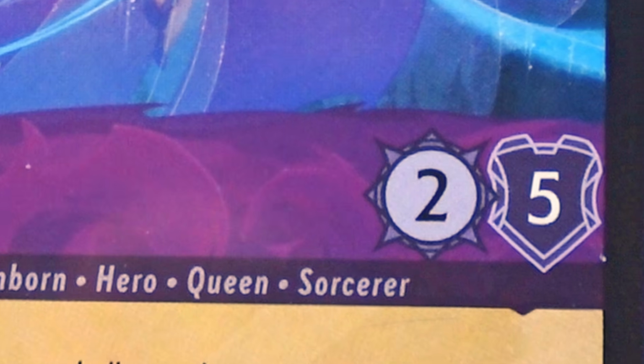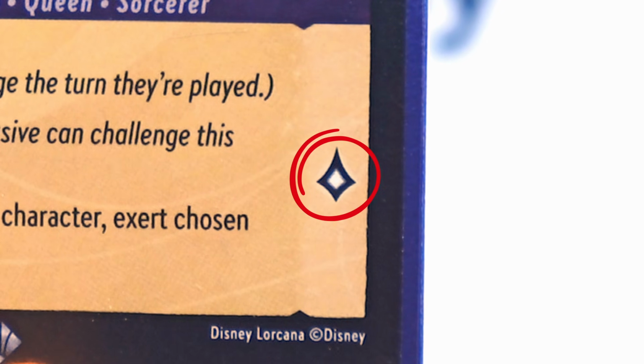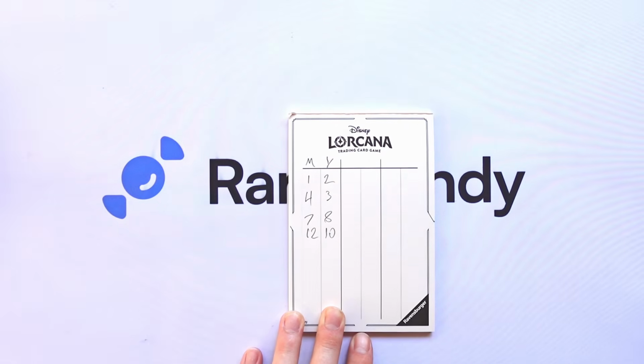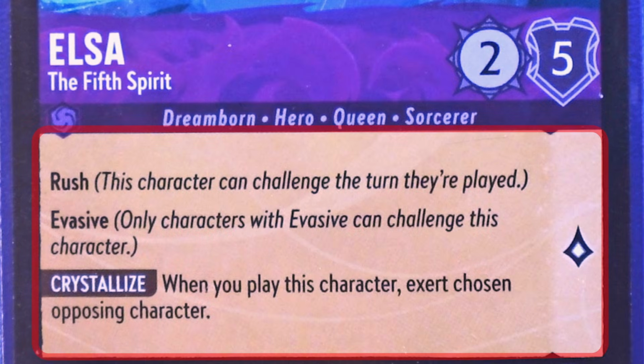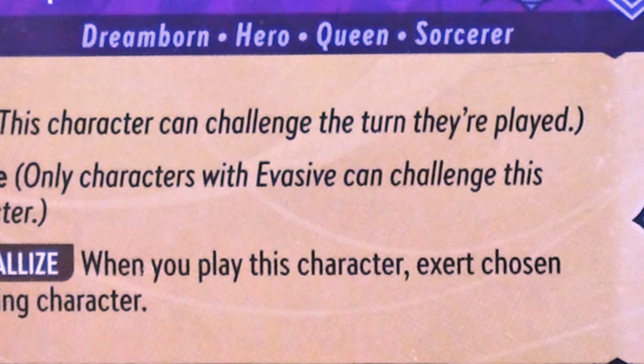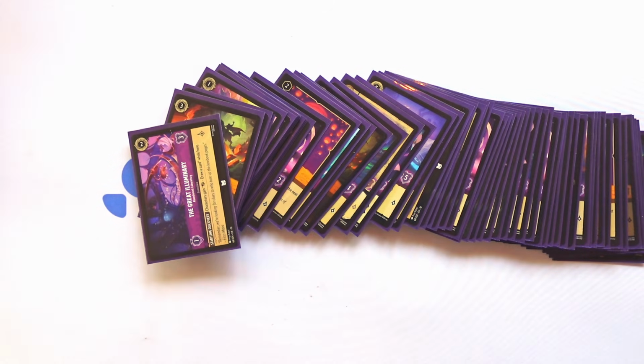Over here, we have the strength and willpower icons that let you know how much damage this card can deal and how much damage it can take. Next, we have the lore symbol. It indicates how much lore this character can gain every time it quests. Lore is the winning point system in Lorcana that we'll get into later as well. And lastly is the text box here that holds special effects for the card as well as some fun flavor text. Now that you have a general picture of Lorcana cards, let's get into understanding your deck.